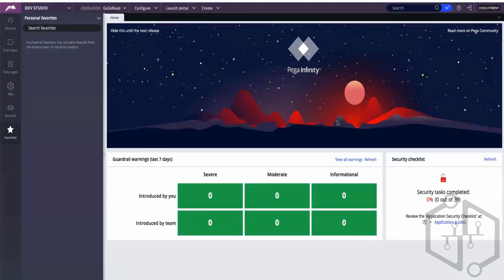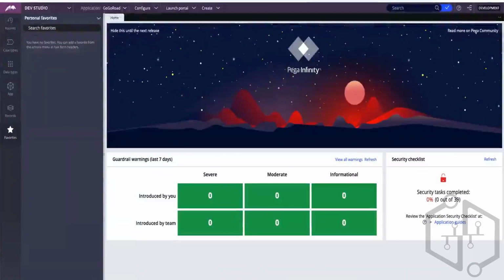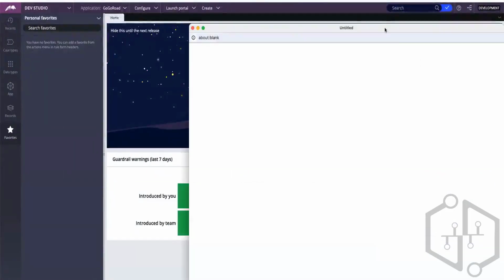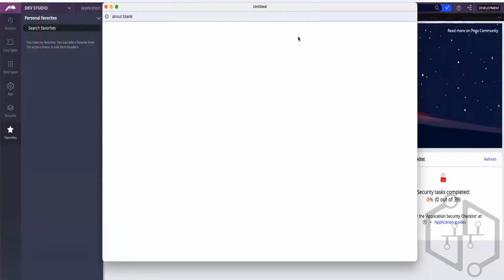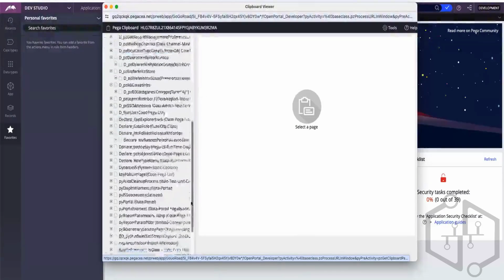And below is our holy place, I would say. Usually in other languages, we have the syntax that we have to follow. So the tracer, clipboard, and live UI, these are the most commonly used debugging tools. Clipboard basically contains the data that is saved in the background. If you see clipboard, it will show you a lot of stuff which might confuse you for now, but I'm just giving you a look and feel. So this is how the data is getting saved in Pega.